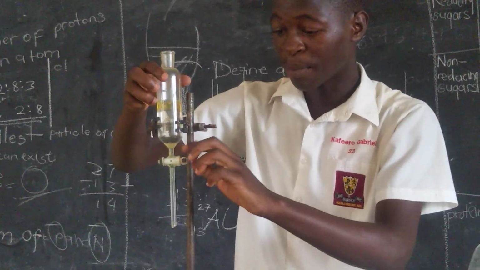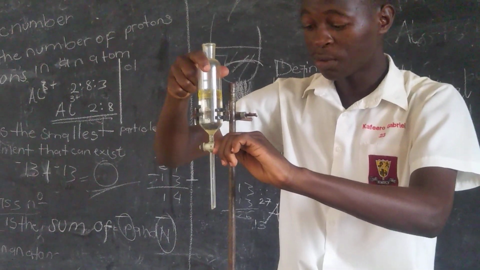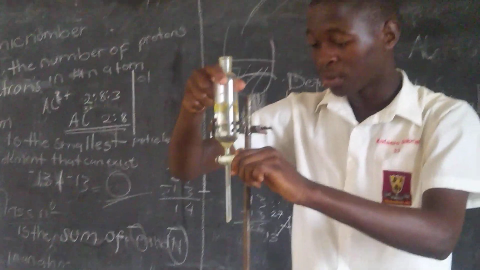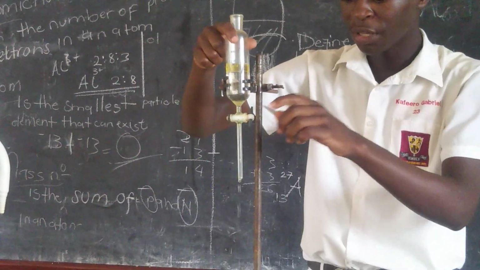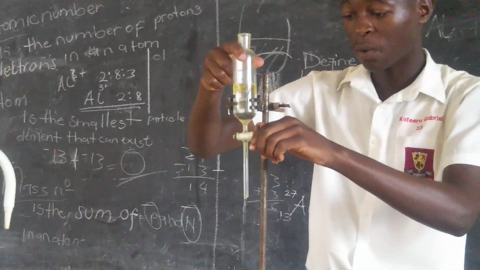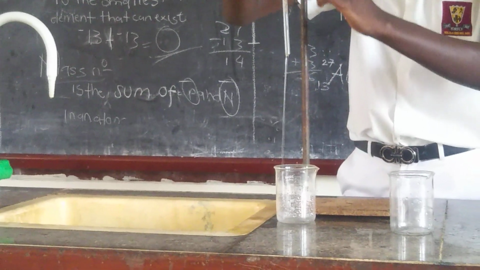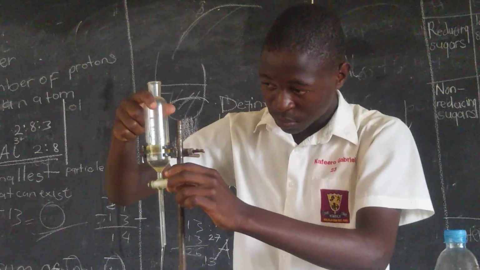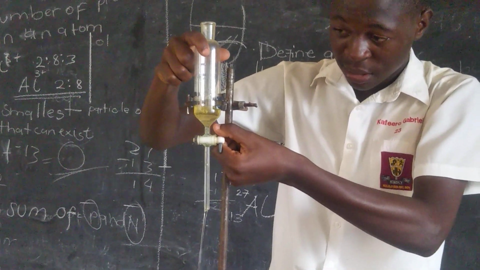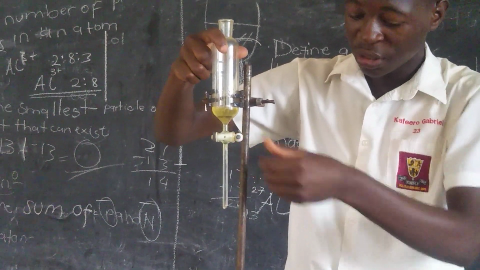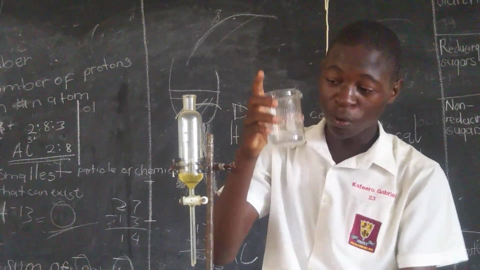I'm going to remove this water by turning the turning point of the filtering funnel, so that we can get our final result, and we mark it down. Make sure that you turn it slowly and gently, not just anyhow. As you see, I'm removing this water which we added before the cooking oil. You have to make sure it is timed so that the cooking oil does not join with this water. Now you can see we have just received our water and it's plain, no cooking oil here.